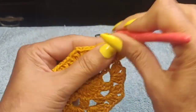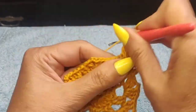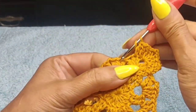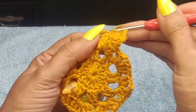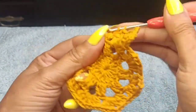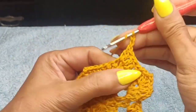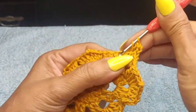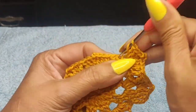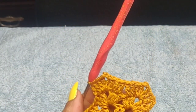again, 2 more double crochet, 1 on top of the double crochet from the previous row and next space. So we're not working the first nor the last, going directly into the second double crochet and creating double crochet over double crochet, 2 inside of the 2 chain space, 2 chain, and 2 more double crochet again, 1 per stitch, and not working the last double crochet. So I'll meet you at the end.